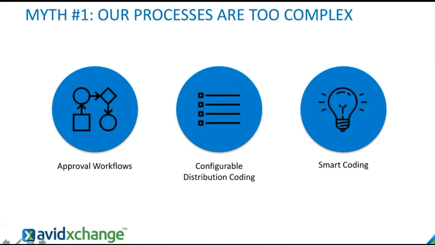Within AvidXchange, we have, just starting with approval, tons of flexibility on how we set up invoice routing. So based on vendor, maybe a location, a dollar amount. On top of that, we can set rule-based timers and alerts, making sure that every user is allotted the appropriate amount of time to approve that invoice. Smart coding. I'm going to go into this in a little bit more detail in just a minute, but we have some tools that, again, will help auto-populate that coding, remember how you're coding invoices, and then pre-populate that information for you.